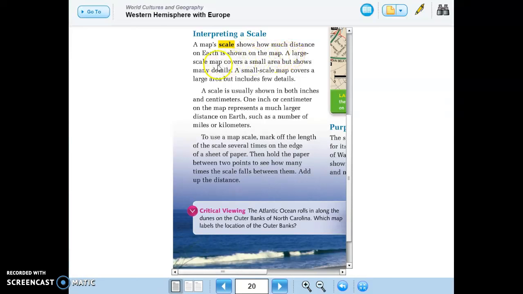A large-scale map covers a small area but shows many details. A small-scale map covers a large area but includes few details. A scale is usually shown in both inches and centimeters. 1 inch or centimeter on the map represents a much larger distance on Earth, such as a number of miles or kilometers.